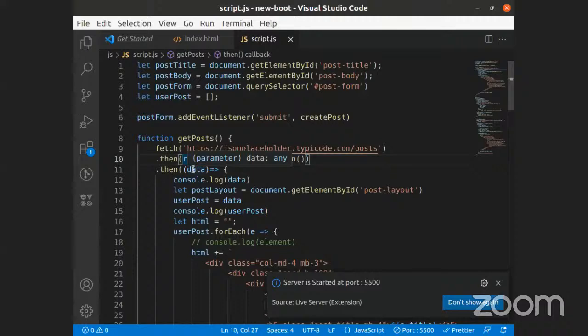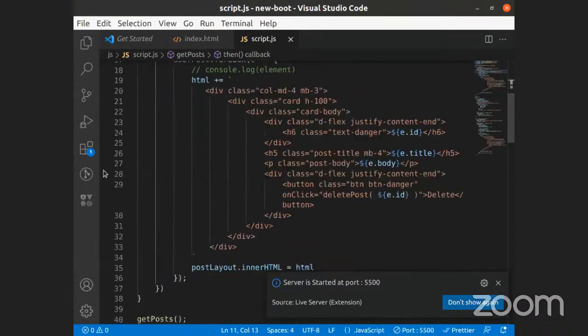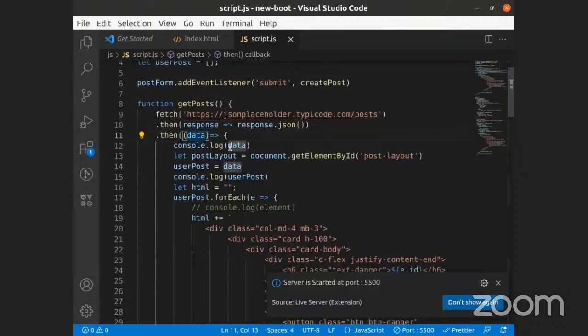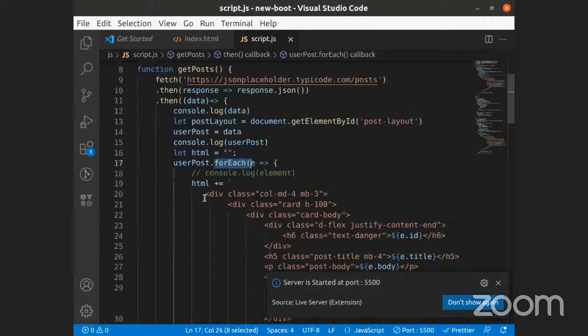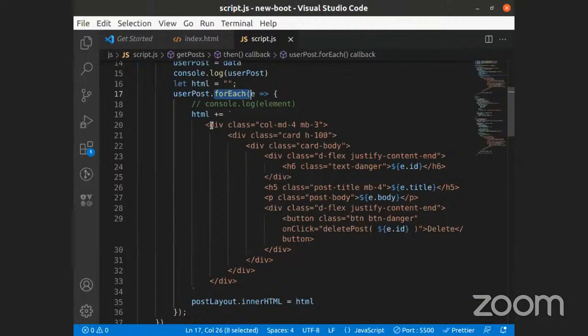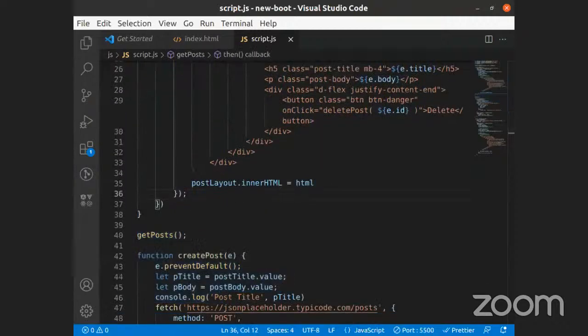So I called mine data here, and this data, like we saw before, is an array. Since it's an array, I can do a forEach on the array, and I can fix it up on my front end, on my page, which we were able to do last week. I'm sure everybody's conversant with how to do forEach and inject it into a particular section on your page, right? So that was fine.